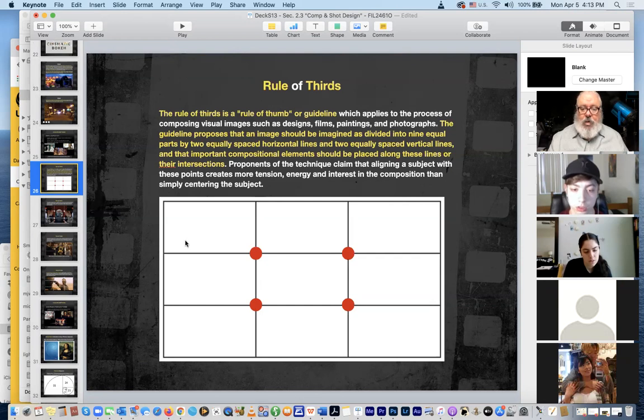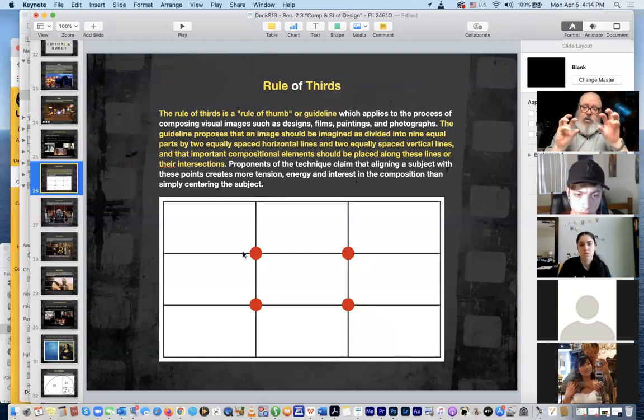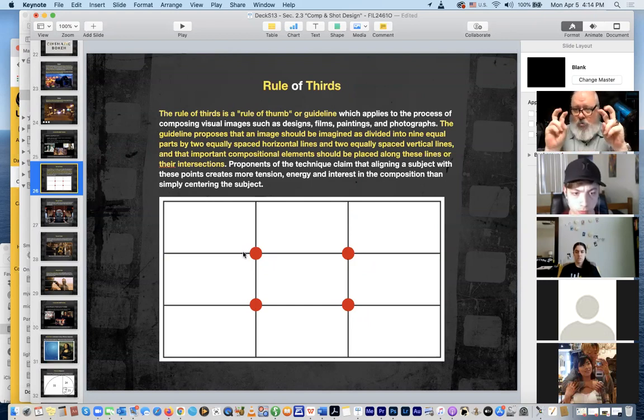And what's created are four what we would call foci, focus points, right? These are points of intersection between horizontal compositional lines and vertical compositional lines. And these four points of intersection are at key points within the cinematic frame. And when you place elements on these converging lines, it's kind of like the ley lines that they draw over the globe that attract UFOs, right? It's kind of the similar thing.